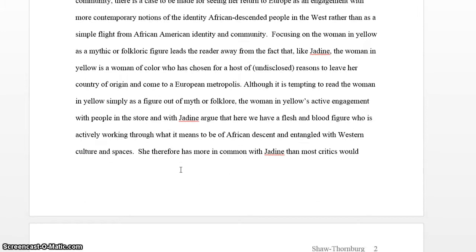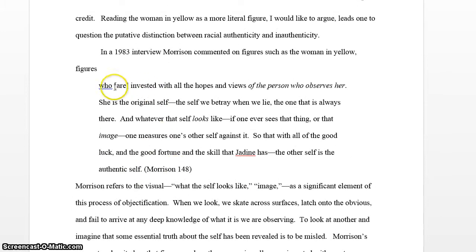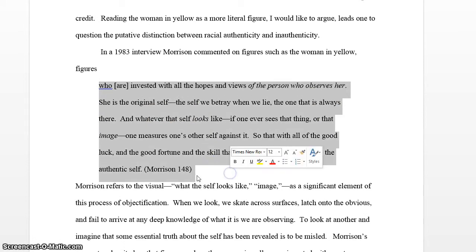Let's scroll down and look at another kind of citation. I have a really big quote here, and you'll notice that it's indented an extra ½ inch on each side. This is what's called a block quote, okay? It is a block quote. And those are a little bit different from the in-text citation that we looked at previously, okay?